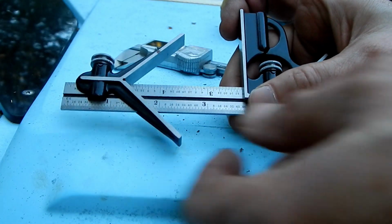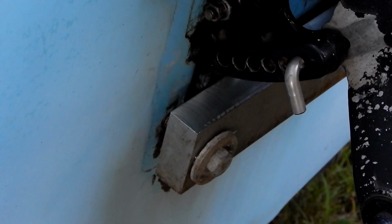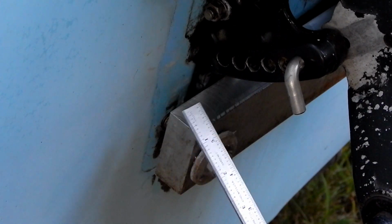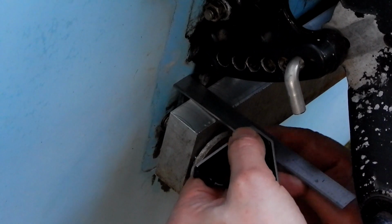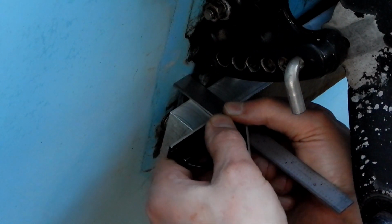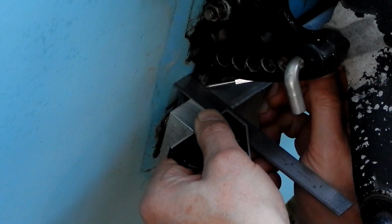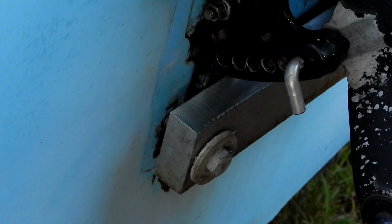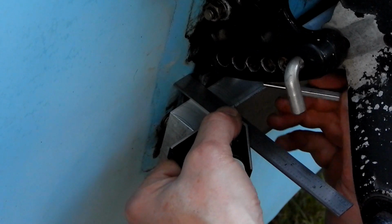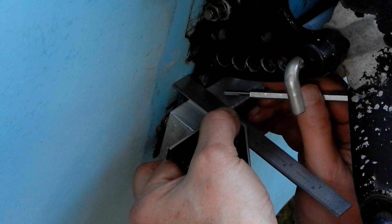This small Starrett combination square is going to be the perfect tool for this job. Got the motor turned in that direction, so I'm going to do this side first. I'm just going to loosen the square, bring this down here like this, and tighten it back up. Now if I put it just like this and scribe a line there, that pocket's going to be kind of tight to that. I want some clearance there, a little bit of a fudge factor if you will. So I'm going to move this out just a little bit.